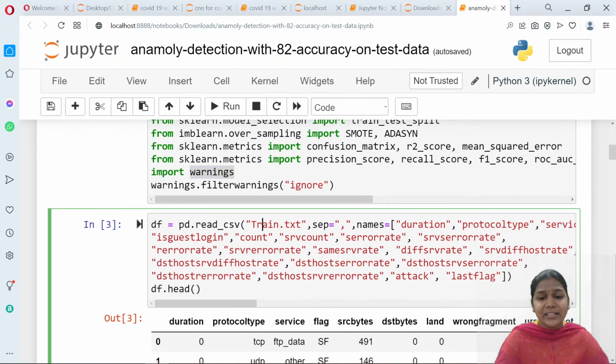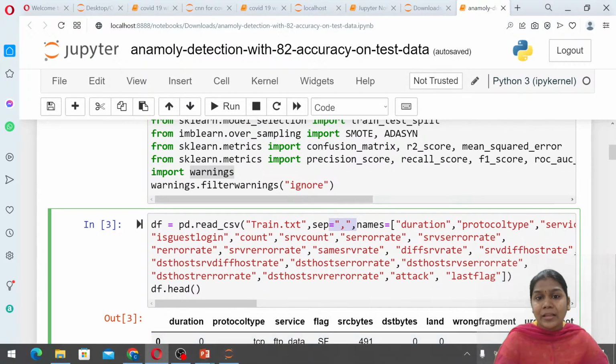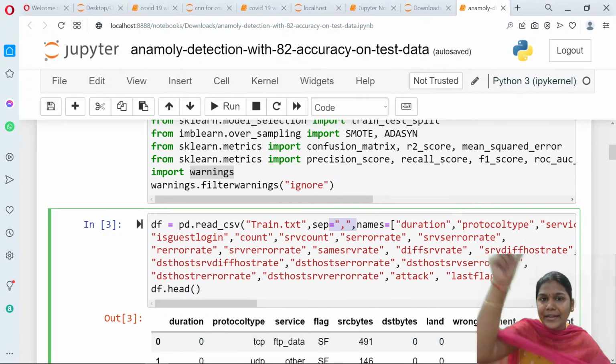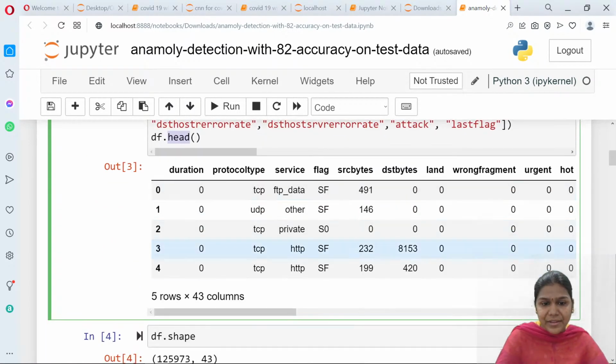Okay. Now take the input file, the training file I have considered, which is in text format. Now I have to convert the text into CSV format. For that I am separating the text with comma. Wherever I have seen this comma, after the comma I have to enter my data into the next column. So I have given here the column names. Next, for this variable I have applied the head function. It will display the first 5 rows with all the columns. So first 5 rows includes starting from the index value 0, 1, 2, 3, 4 with all the columns.